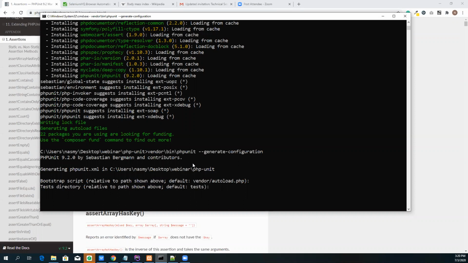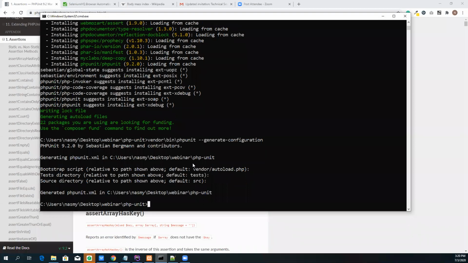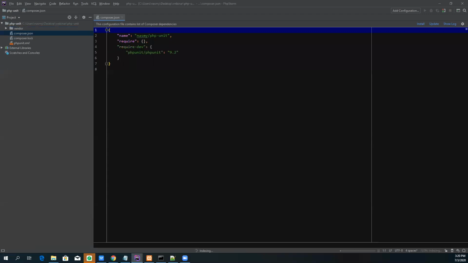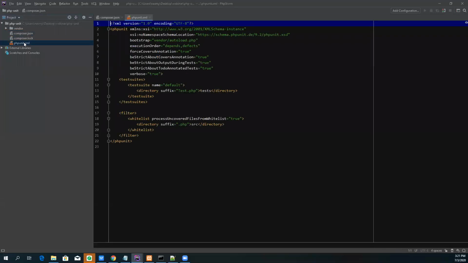So this is called the test directory, where we put all our testing files. We are using tests as it is. And the source directory is where we put our production code. Once we enter these, it is generated. When you go to the editor, phpunit.xml is generated, and in the test suite it shows the test directory and the source directory, but it does not create them automatically.